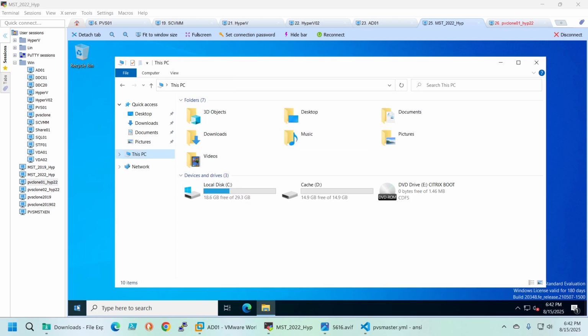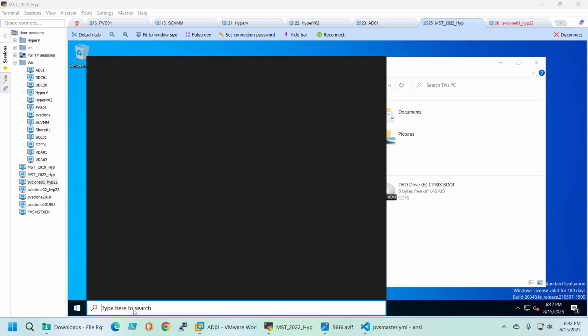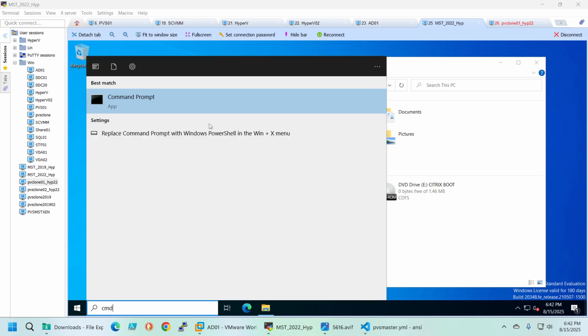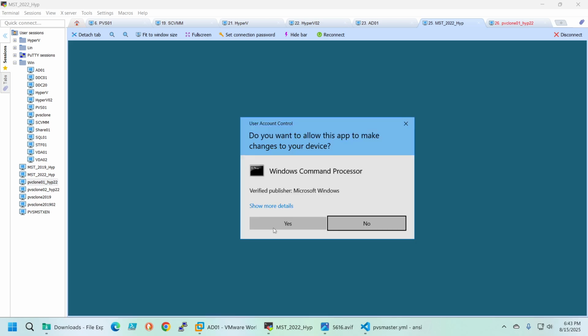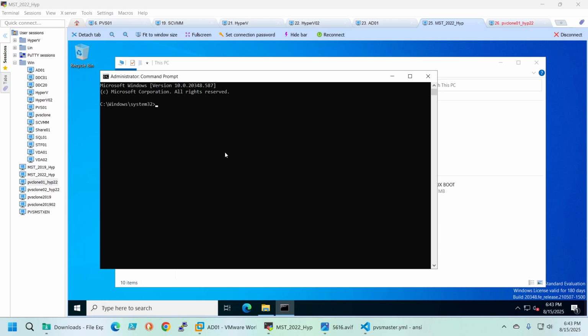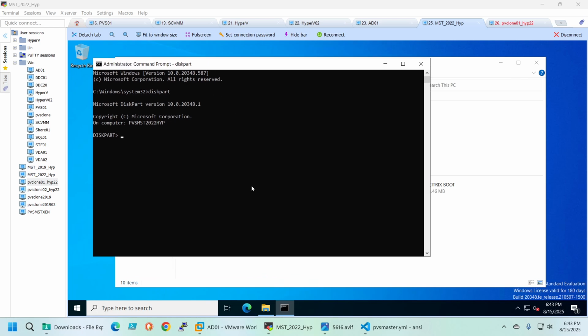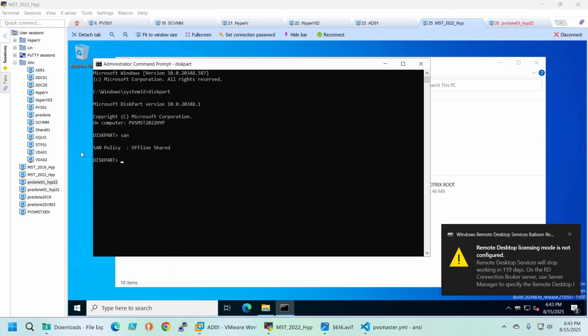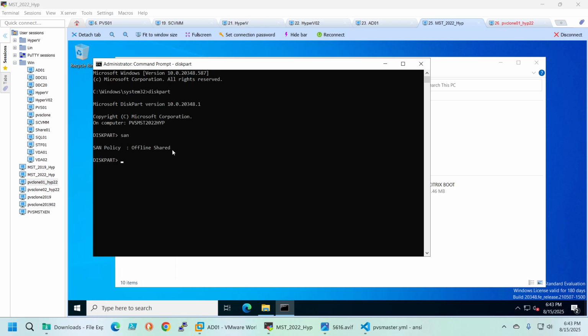Okay, let's open command prompt as an administrator. Let's start diskpart, and one thing that you need to check is the SAN policies, and by default in Windows Server 2022 those are set to offline shared.